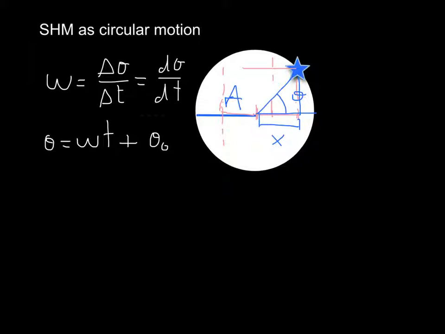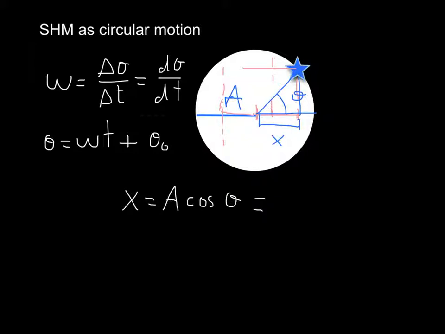Hopefully you did what I asked you to do, and what you got was that x has to be equal to, let's see, this is A, and this part here is the contiguous side of this angle. Therefore, this times the cosine of the angle will give me x. This is actually A. So x has to be equal to A times the cosine of theta. And now I can just finish this up.